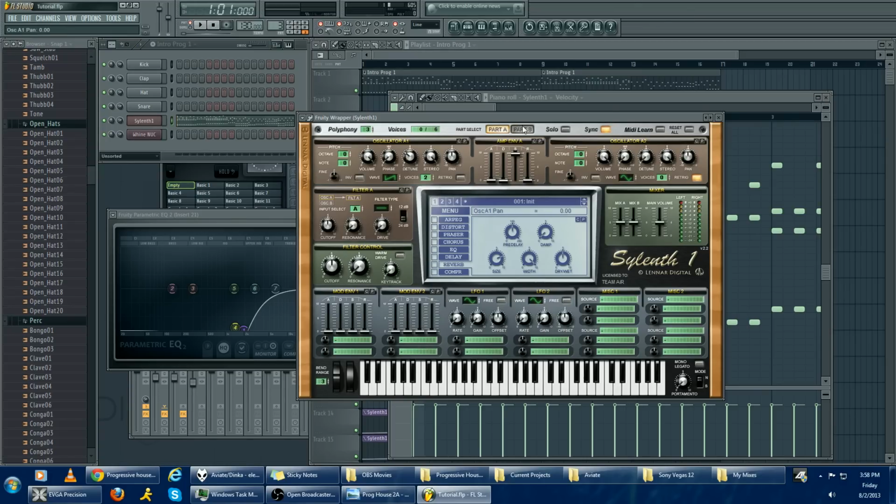And then we want to go to part B and basically have a duplicate of the same sound we have on part A, the first oscillator. So saw wave, two voices, we leave all these unchanged, detune about here, and that should be good.